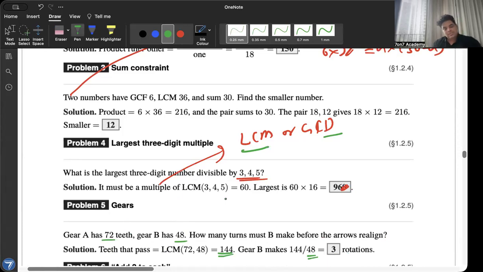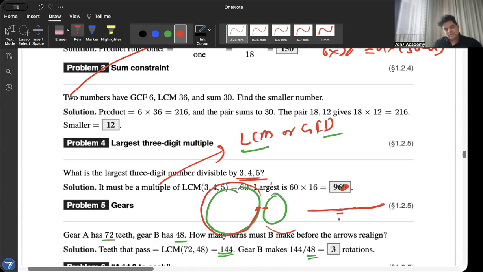The situation is this: this is the big gear and this is the small gear. They start at the same point, suppose, and move. One has 72 teeth, the other has 48. So when they start moving, in one round, the first goes 72 teeth and the second goes 48.